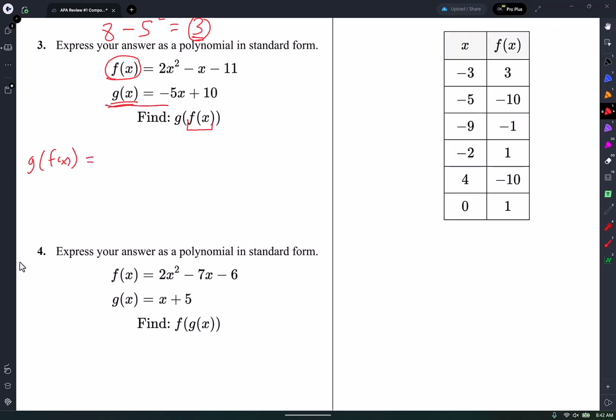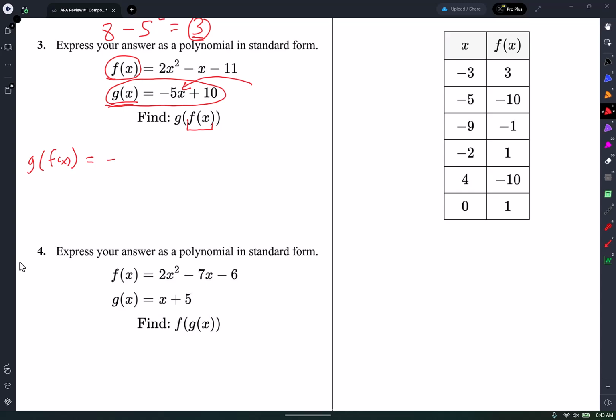So you're focusing on the outside function, the G of x. Do you guys see that? And wherever you have the variable x, you're not going to type x. You're going to type in whatever f is, because f is your argument for G. Does that make sense? Sorry if it's a play on words.